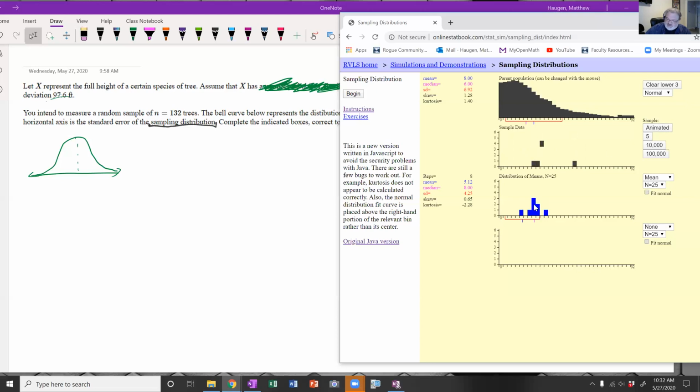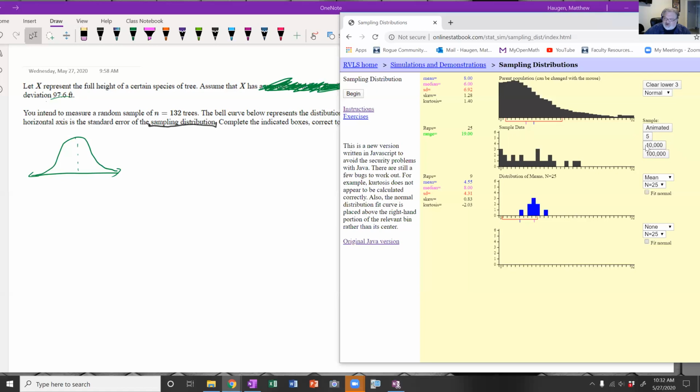Now notice, this is the super, super important part here. Notice our population is highly skewed. Our samples come out skewed. But look what's happening to our distribution of means. This is what the sampling distribution is. It's this third one that's in blue. It is a distribution of averages. Fair? So when we're asked to look at our sampling distribution, we're looking at a distribution of sample values.